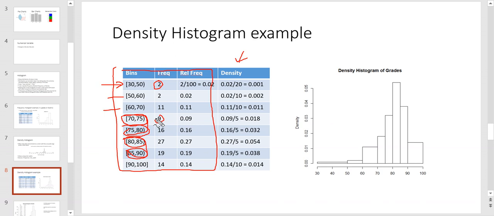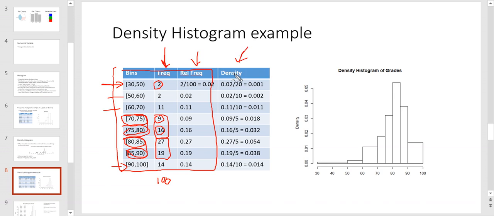And I see I got new frequencies here. You can see this adds up to 25 as it should, and this adds up to 46 as it should. And I left the 90 to 100 alone. And these frequencies will still add up to 100. They must. These bins are all different sizes: 20, 10, 10, 5, 5, 5, 5, 10. That's okay, so long as I don't try to create a histogram from either of these two columns. But I need these two columns in order to get density.